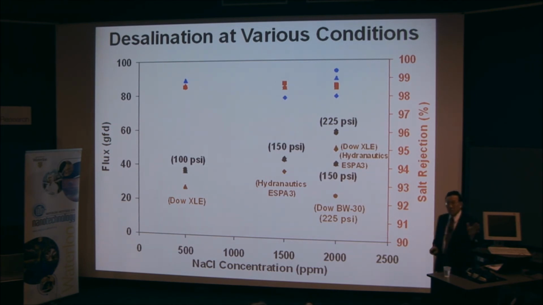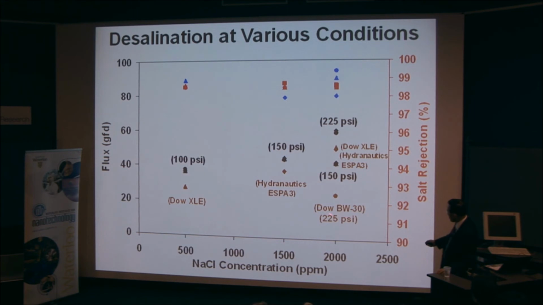And we compare that with the membranes on the market. Now, you go to Dow Chemical, you can buy the extra low energy membrane. The performance over here is lower than what the membrane that we can make. Okay, and if you buy from Hydranautics, it's called ESPA7 polyamide, third generation, that is over here. So they are all lower than what our membrane can achieve.